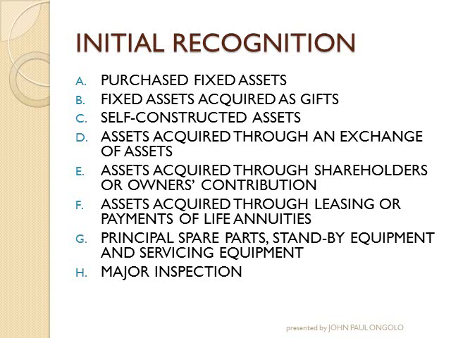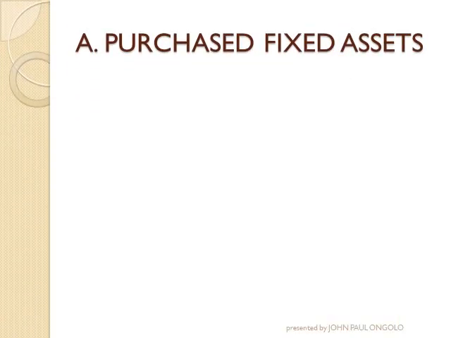So in the slides that will follow, we are going to look at each of these different initial recognition criteria and the double entry that we are going to use to record the fixed assets in the financial statements. It's true that as a whole, when we initially recognize fixed assets, we are going to debit the relevant fixed asset account. So let us start with purchase fixed assets.